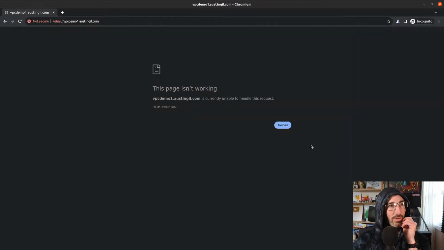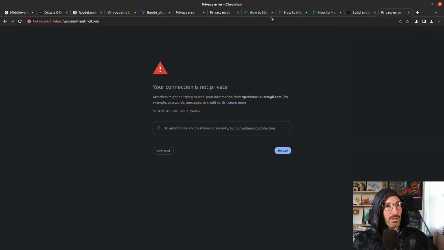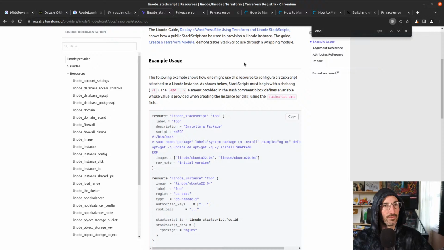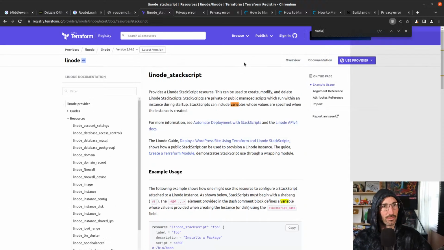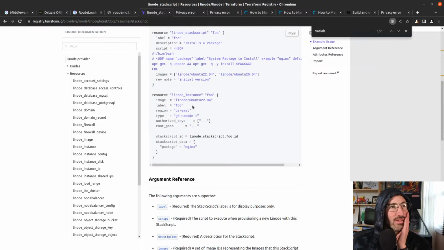So there's one more thing I need to check. Let me check environment variables. Okay, I don't know how to do that.